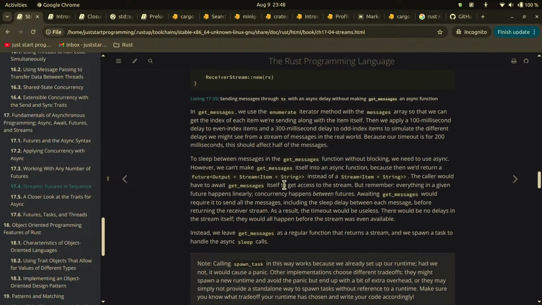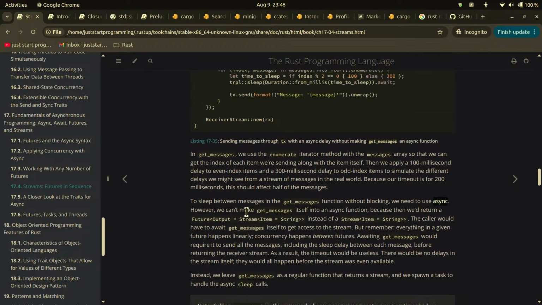To sleep between the messages in the get_messages function without blocking, we need to use async. However, we can't make get_messages itself into an async function because then we'd return a future instead of a Stream<Item = String>. The caller would have to await get_messages itself to get access to the stream.